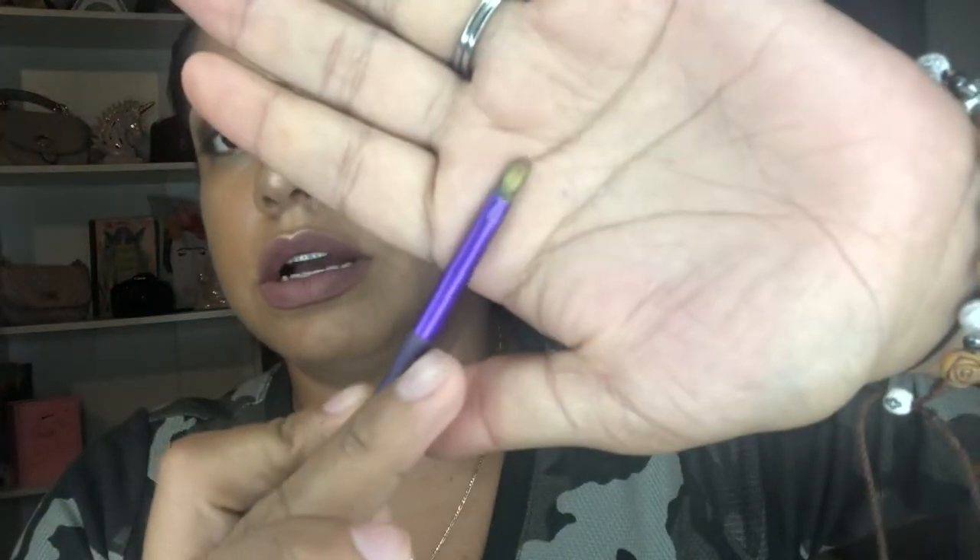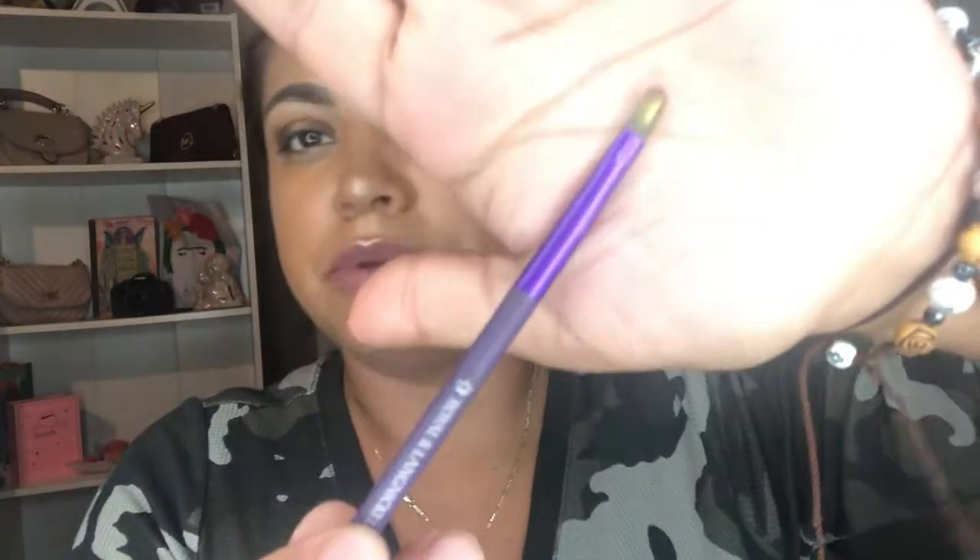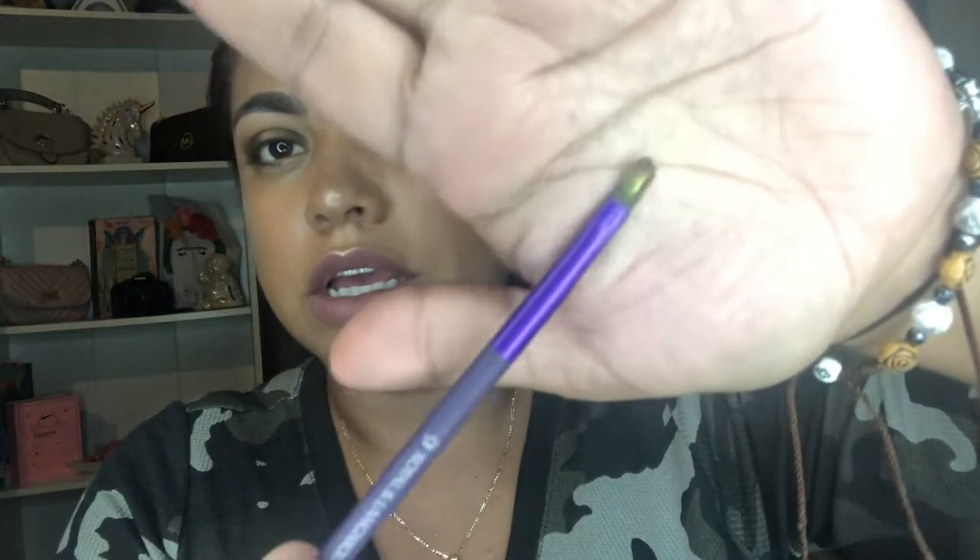To grab the glitter or the yellow color, I'm gonna use this small flat little brush. I believe it's from Real Techniques — it's a pointed lip brush meant for lips but I use it for eyeshadow. When I'm using a little glitter, I feel like a tiny brush like this helps better because it's really small and it will get right where you need it.